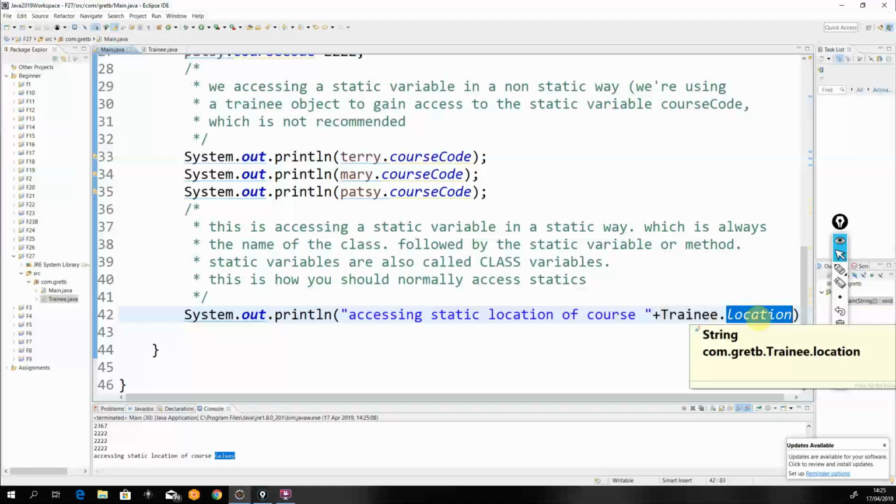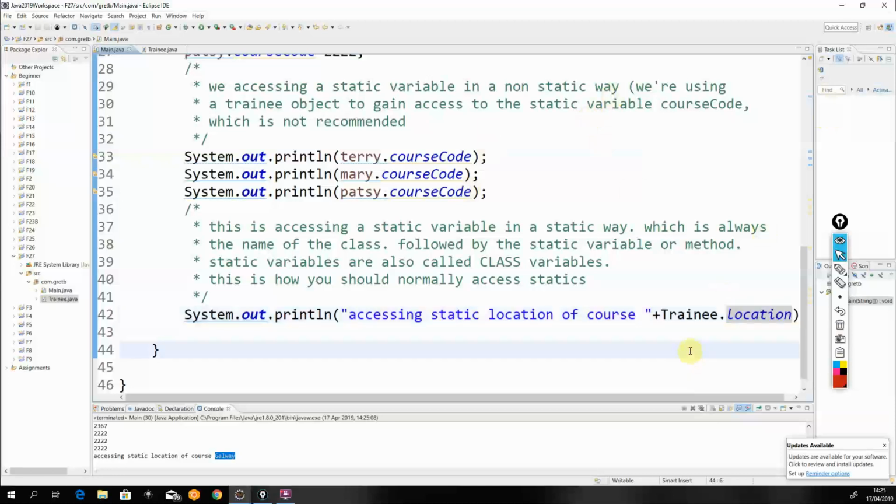So the static variable applies to everything, like a course code, like location. What else could be a static variable? Would a PPS number be a static variable? No. The static variable applies to one person. Like our lecturer. Well, yeah, okay, that is true. So I'm static. You belong to us. Yeah. I belong to the whole class.